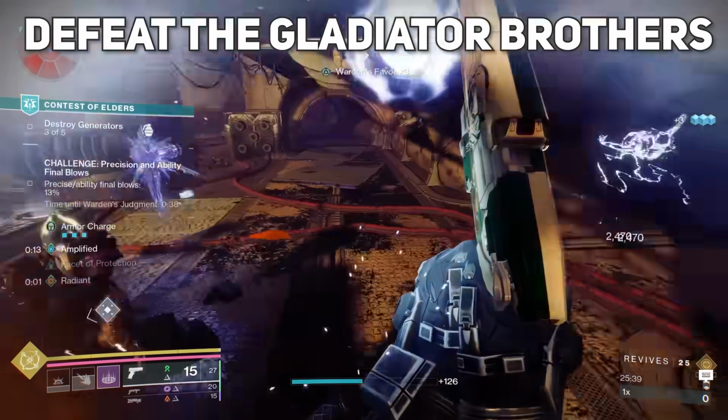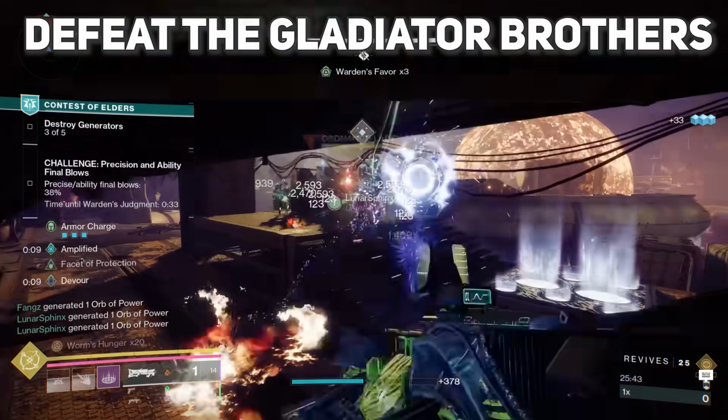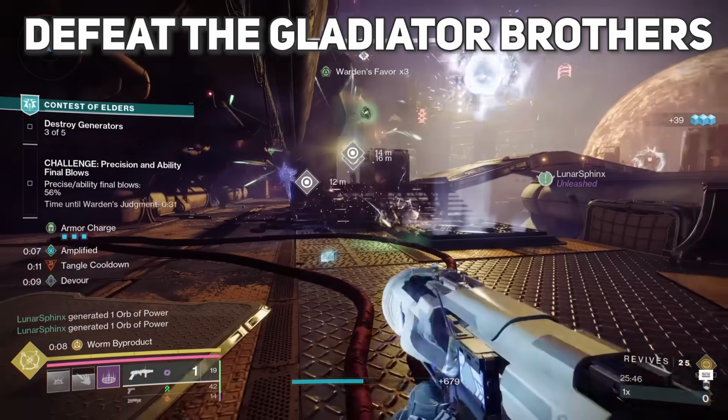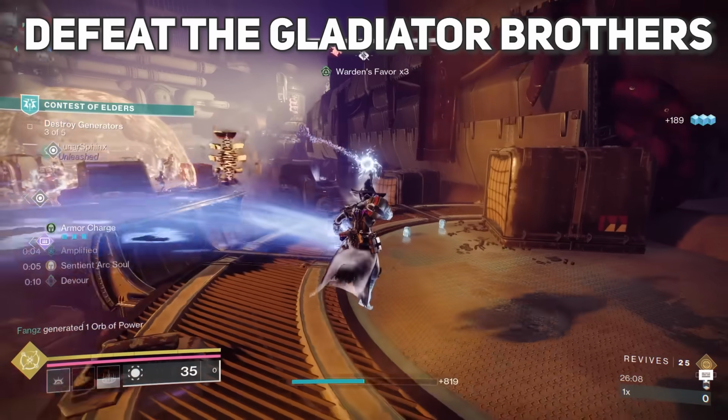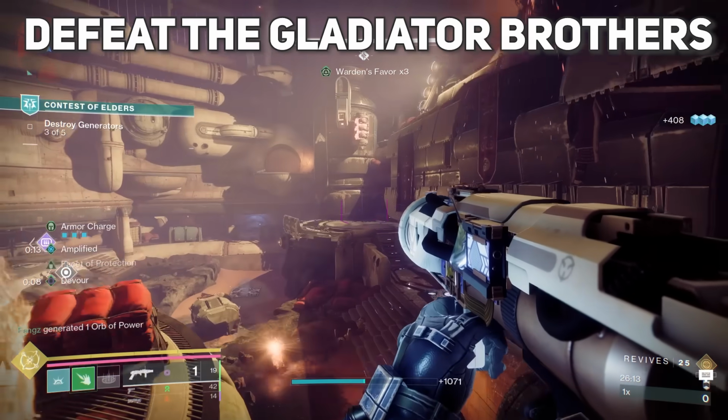GG. Defeat the Gladiator brothers. Start things off by destroying 5 generators. You do this by killing unique enemies who again will drop bombs onto the floor. Once you have the bombs, locate the generators, which look like this, glowing orange and easy to spot.